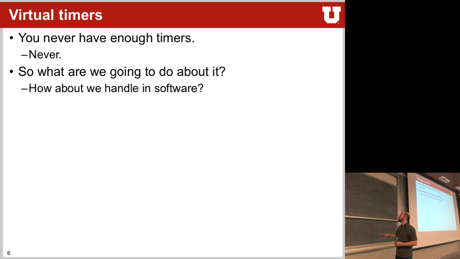So right now, assume you have 5 compare registers. The compare register, as you remember, is a value that you can write into the timer, and then it will generate an interrupt, and it will wake you up so you can do a certain task. Now, you have 5 of these registers. What happens if you have 6 events that you have to schedule? How could you deal with that?